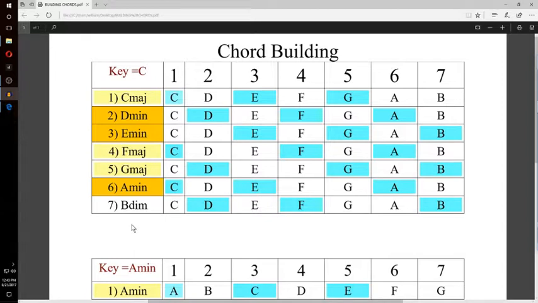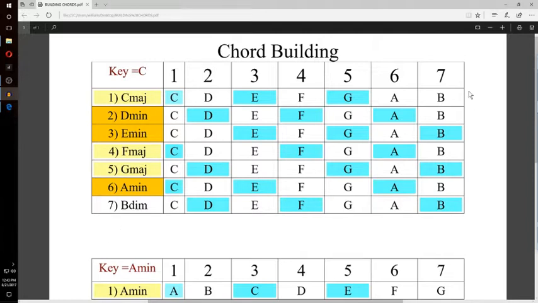Okay, so I've covered a lot there. You can rewind, you can pause, you can study the chart. The main thing to get from this section is that you start on the root note of the chord degree. So you're starting on 4, you're starting on F, and you go down here to F. You would start on F, skip a note, and you have an F major. That's the formula. A sixth degree would be A, so you come down here to A minor, you start on the A, skip to C, skip to E.